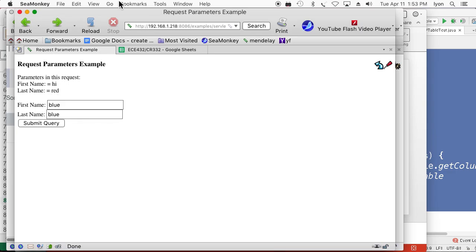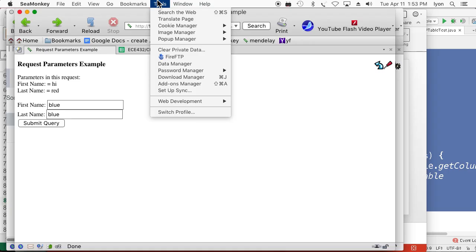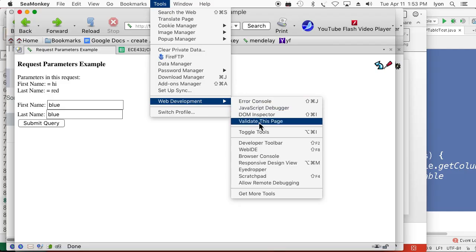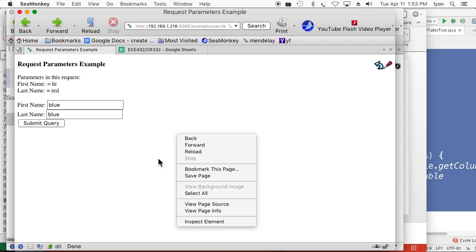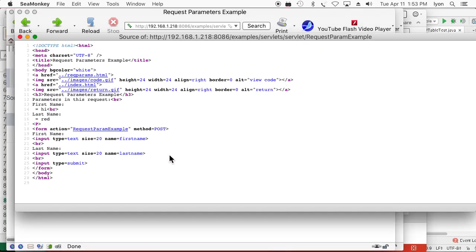So then the question is, well, how does that work? If you go down to the developer tools and you look at the source, you should be able to see it. Let's see if we can find the source. Page source. There we go.